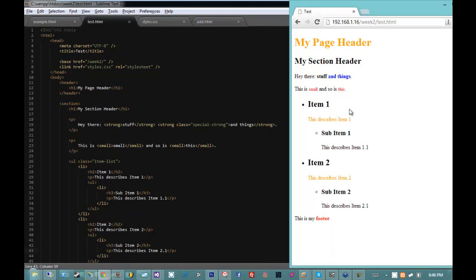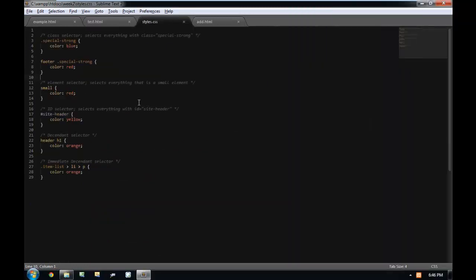So again, this week is all about selectors. So don't feel a little bit discouraged that all we're doing is changing the color and font styles of things. Because at the end of the day, selectors are pretty much all that matters in CSS. The properties we'll talk about next week will allow us to position things and create things like drop downs and fun stuff like that. But you need to know how to select things first. And that's where this bit of the course comes into play. So those are all the selectors I want to go over.